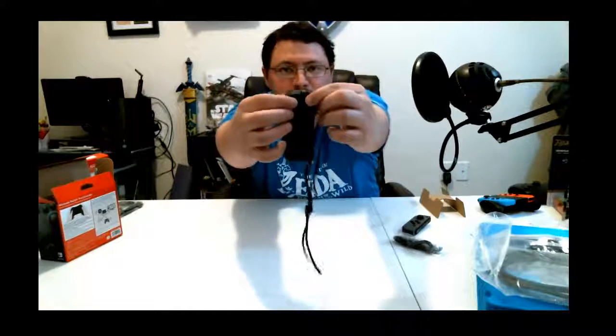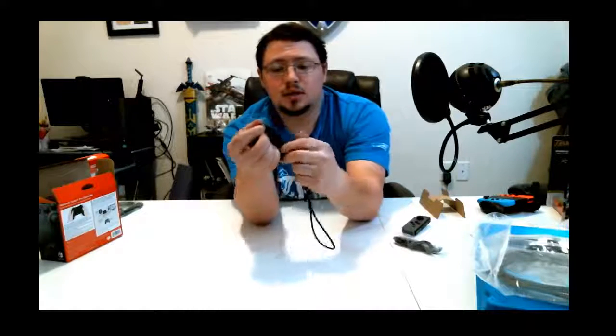Across the back here on the Joy-Cons, there's this little black button that you use to release. At first, I thought it was the plus and minus, but those are actually buttons that you can use in-game. Wow, those do not come off easy.